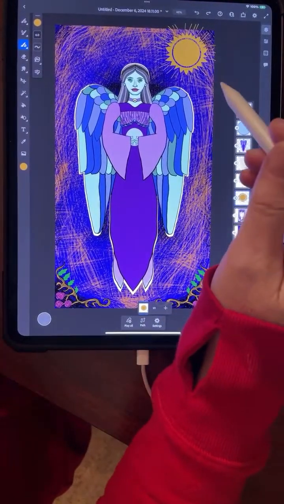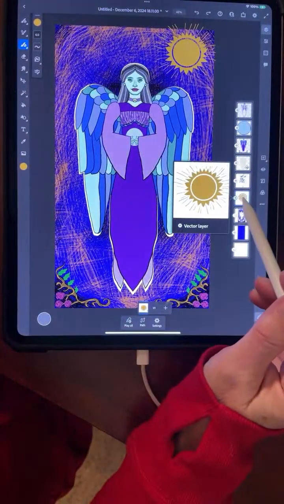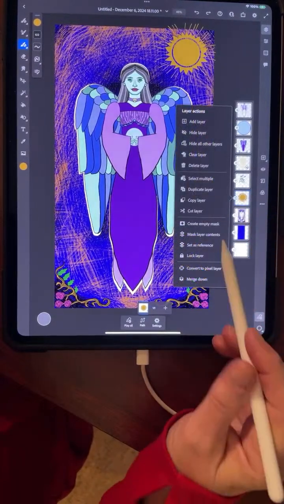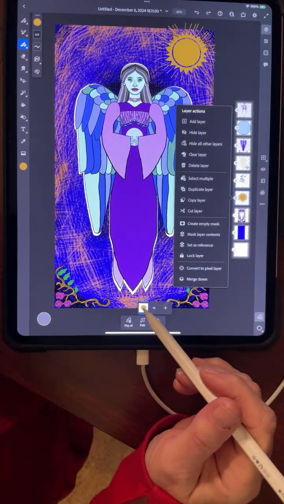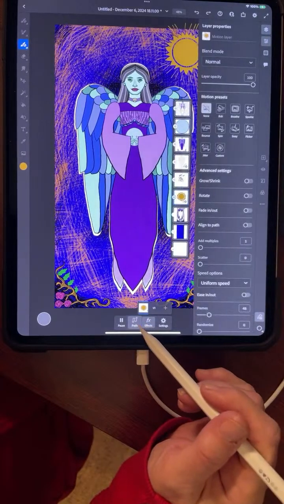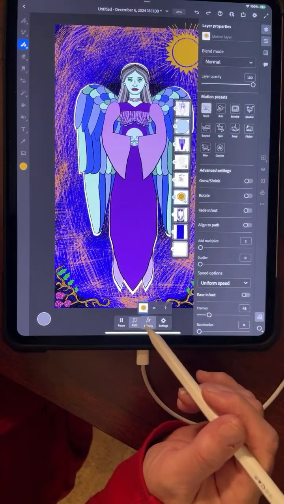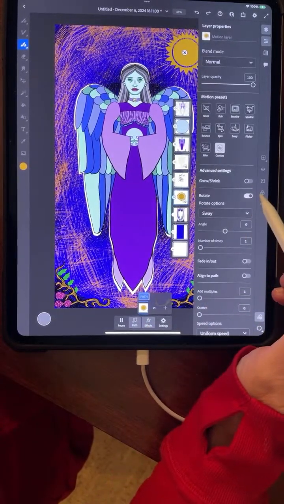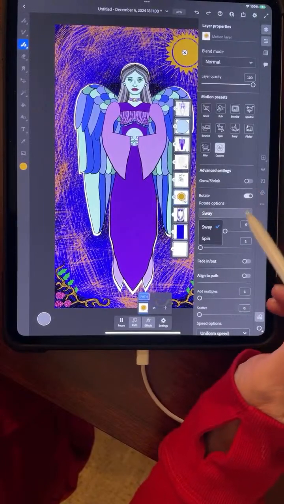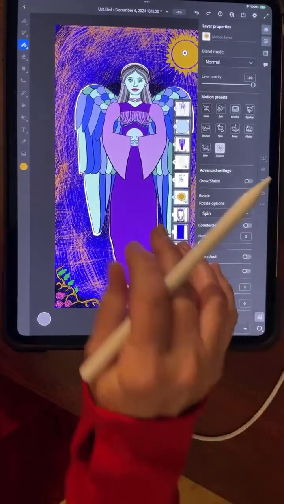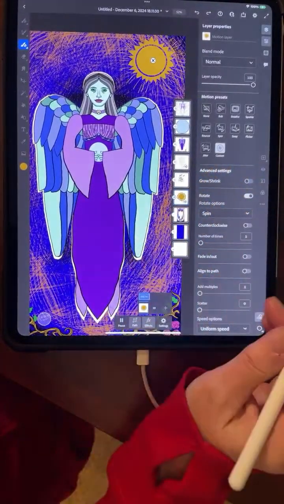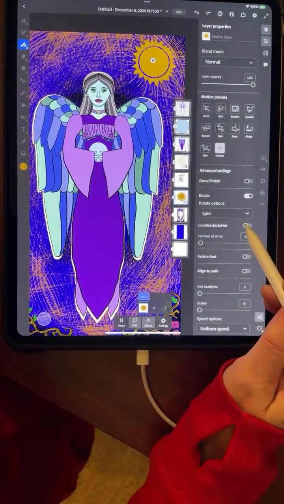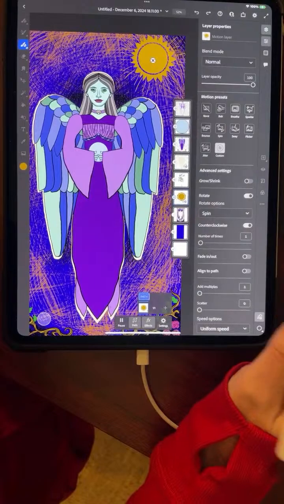Thanks for stopping by. Okay, I'm about to animate that sun. It's on its own layer all by itself. And I am going to make sure I'm on that layer. And then I am going to hit path. Path was right here. It opened up this thing called effects. And all I'm going to do is hit the rotate button. And then add spin. And you can see the sun is now spinning. Now another thing, I can do it counterclockwise if I want to. Now it's spinning the other way.